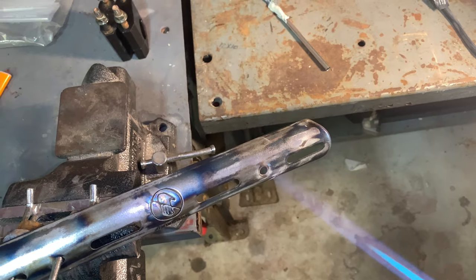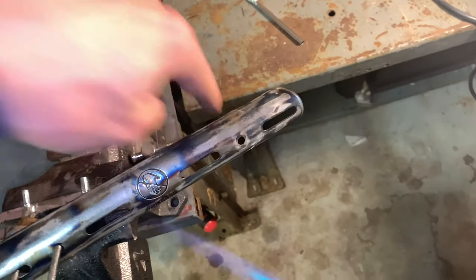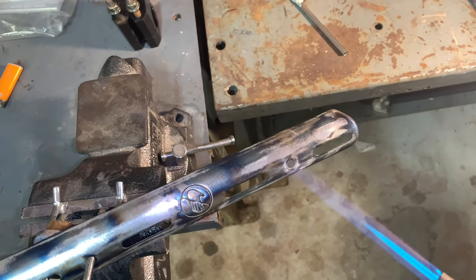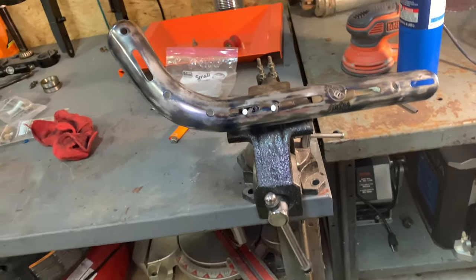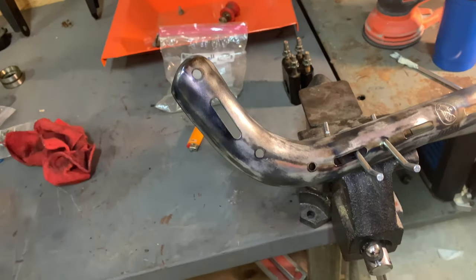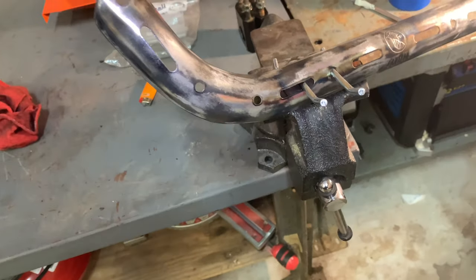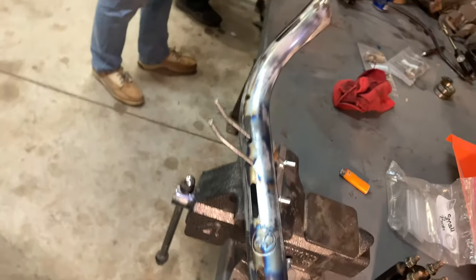Hold it right there on the spot. Is it turning color back there? Not too bad. Looks like some forged stuff — probably won't use it, but hey, it's a test piece. We gotta figure out how they do it. We could make it like a Mad Max build — doesn't look bad. Don't know if we'll use it or not.